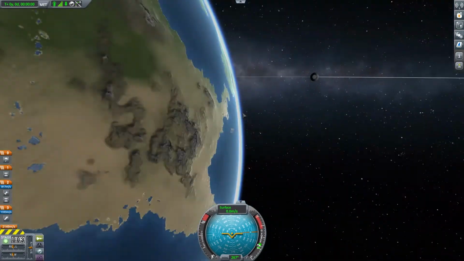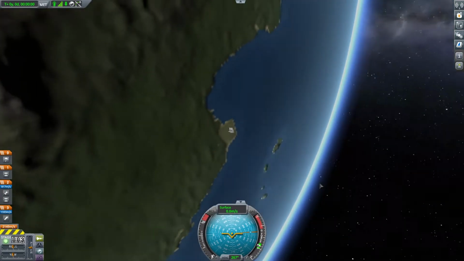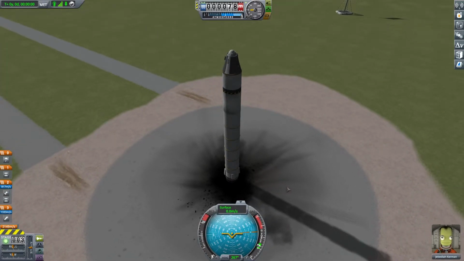What the fuck? Because the little ball doesn't move. What do we got here? North? But it's not really north because we're sort of upside down. It's like an upside down ball, right? North.